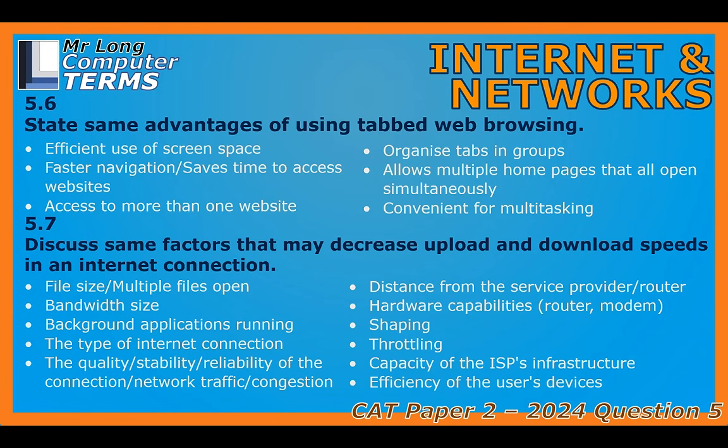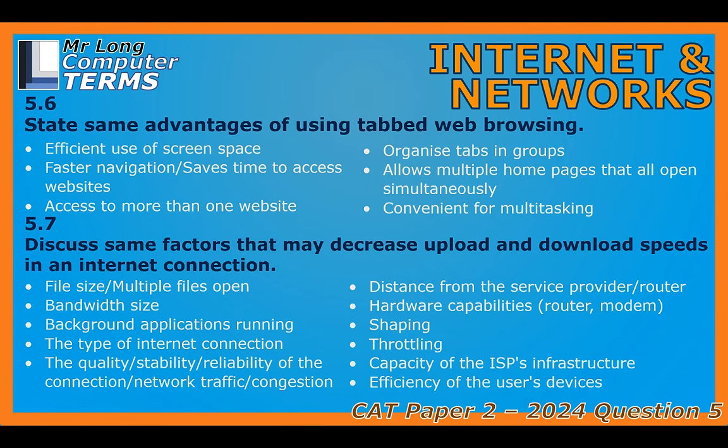Pretty much. If everyone in your neighborhood is streaming high-def movies at 7 p.m., speeds can dip for everyone sharing that local infrastructure. Even physical things like your distance from the router or how far you are from the service provider's equipment can cause signal degradation. So getting closer to the Wi-Fi box can actually help. It often can, yeah. And your own hardware capabilities, your router, your modem, are definitely crucial. An old router might not be able to handle the speeds your ISP is actually delivering. It becomes a bottleneck. So upgrading the router isn't just a gimmick sometimes. Not at all. It can make a real difference.